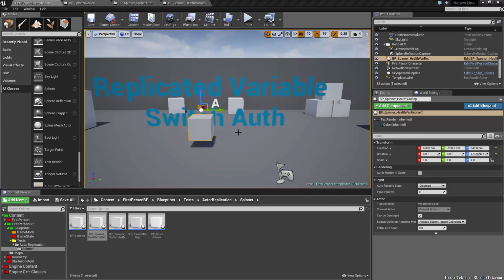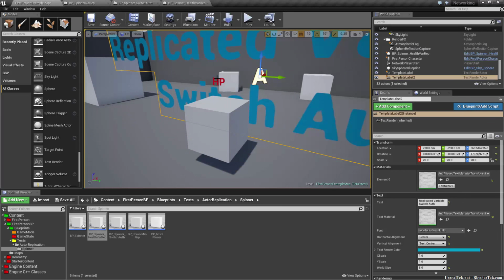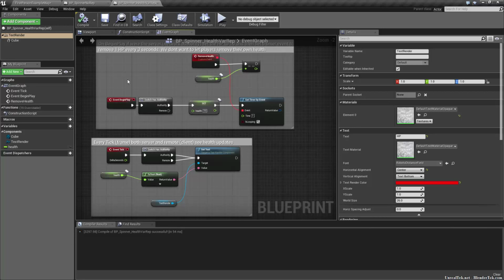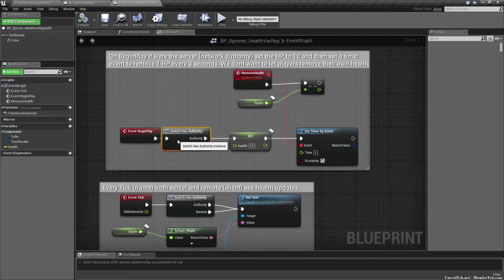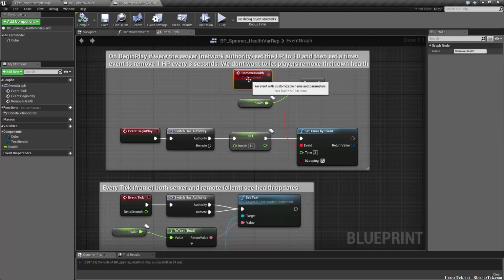So we have our little friend here again, our spinner cube, and he has the text HP for health points. So if we go into his blueprint, we will see what happens is on event begin play, we check to see if we have authority, and if we do, if we're the server, then we set the health to 10, and then we set a timer by event, so just a custom event, that removes one health point every 3 seconds over and over.